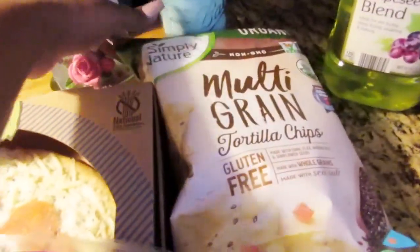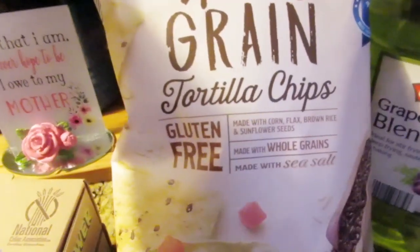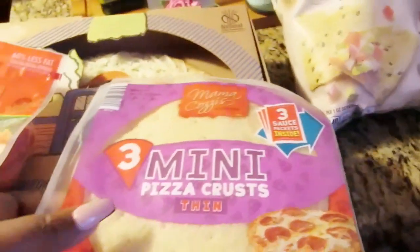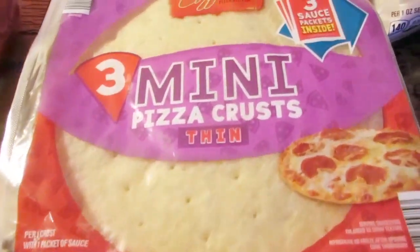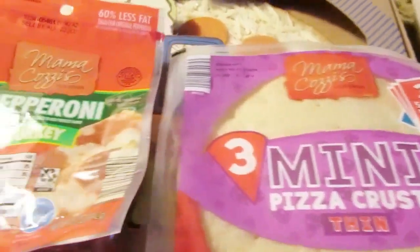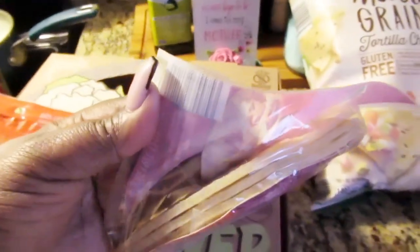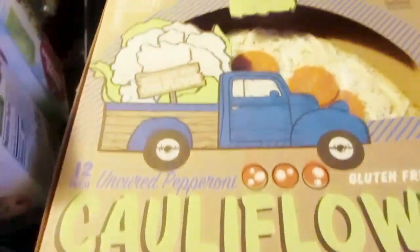Those three meats are going to be yum with a salad or some corn. I also got these multi-grain tortilla chips — you can eat them with hummus, spinach dip, or make a vegetable dip with cream cheese and your own seasoning. Then I ran across these mini pizza crisp thins — there are three in a pack with sauce packs inside. I got the turkey pepperoni ones from the brand Mama Cozzi's. It does come with sauce, but you can also use your own or store-bought sauce.